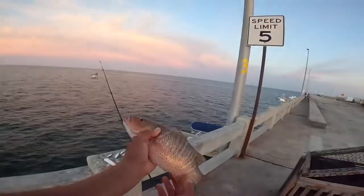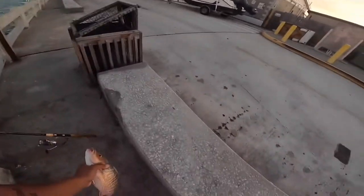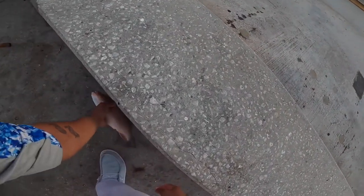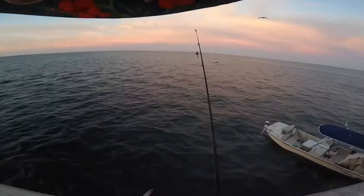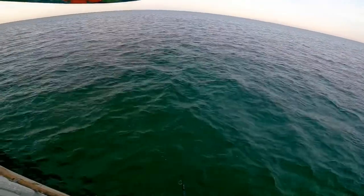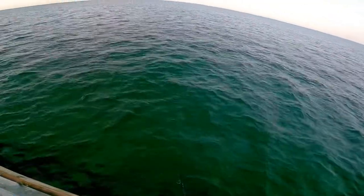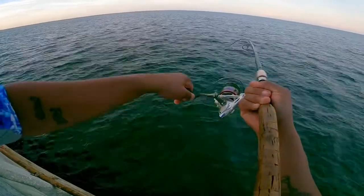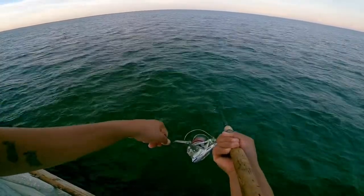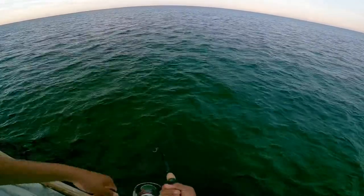Guys, look at that snapper. Ooh, boy, look at that snapper, guys. That's a fatty. That's what we came for. Nice. That's what I'm talking about right there. Come on, Mr. Snapper. Come on. There he is. That's a good one. Yeah, that's a good one right there. Might keep that.